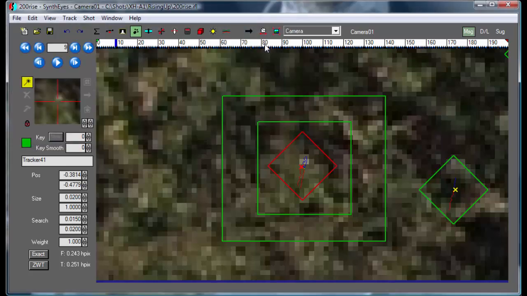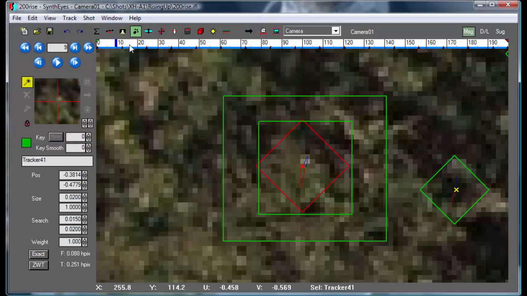So when I run the script, all of a sudden it's taken all the keys on that automatic tracker, the one key per frame, and now there's only a key every 12 frames. In between, it retracked using the supervised tracking algorithm. So now we have a correspondingly smoother path for what was originally an automatically generated tracker.